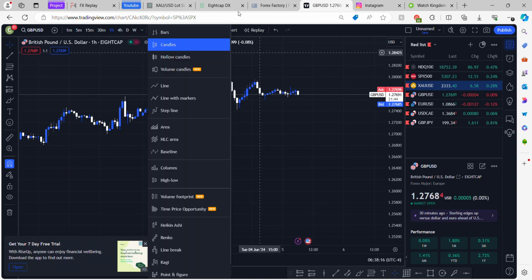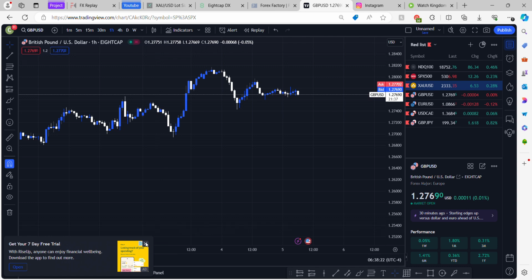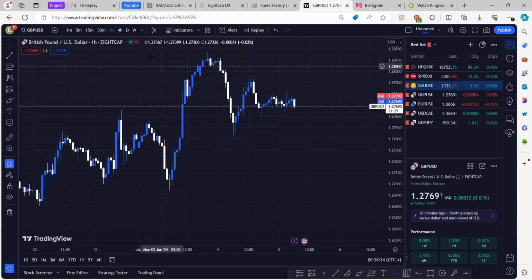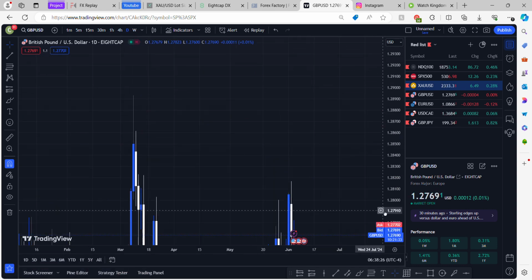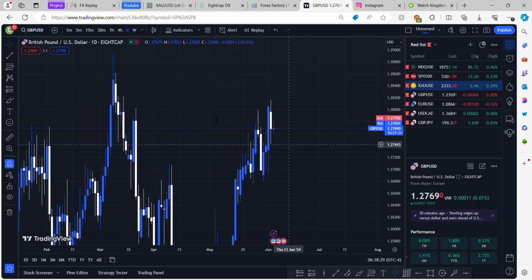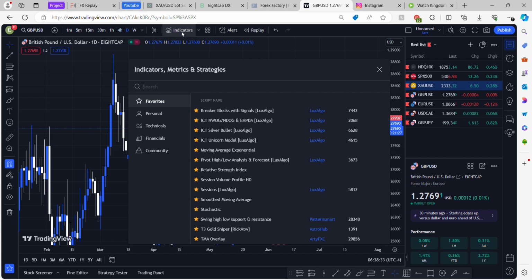And this is your type of candlestick. It's not relevant, you will only ever want to use candles. There is no reason to use anything other than candles, unless you've learned from Babypips, which I would not recommend. They will try and tell you all sorts of weird things. Indicators. Again, I don't trade with indicators, but you will see a lot of people online trading with them.